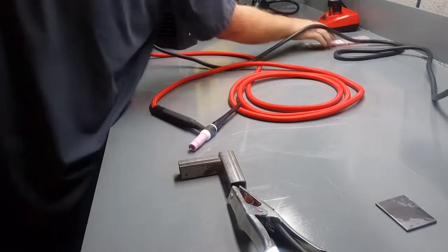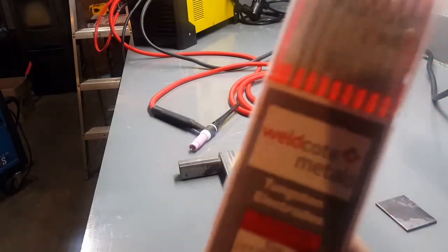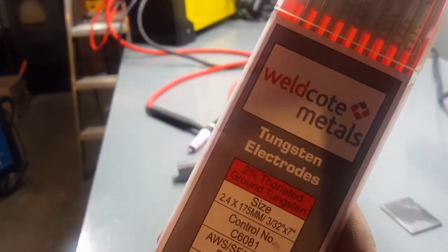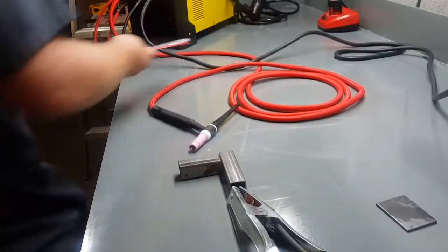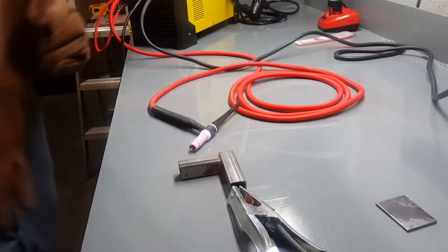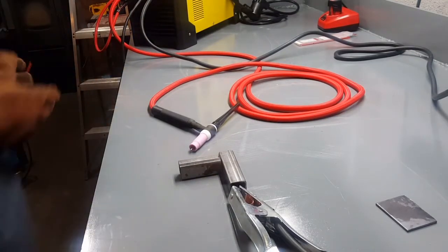I'm using it from that tungsten. Let's see here. They get on there. 2%. That pack of them from the local shop was like 17 bucks for 10 of them. It's 3/32. So we'll see how that goes.